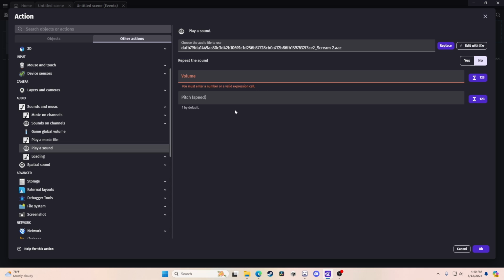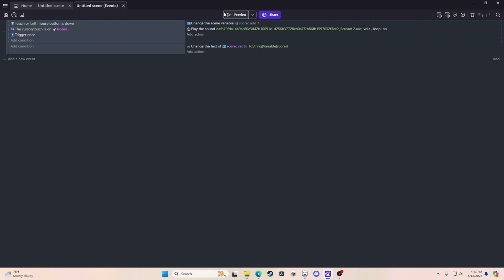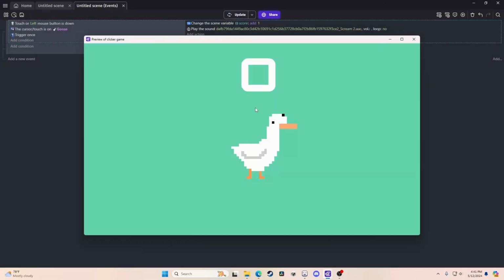We're just going to keep it at 100, and pitch, which should be the frequency. However, they just changed the speed, which is a perfectly fine way of doing it. That's just me though. But yeah, we're going to use that. So now, every single time that we click on it, it should, assuming it works, make a sound.